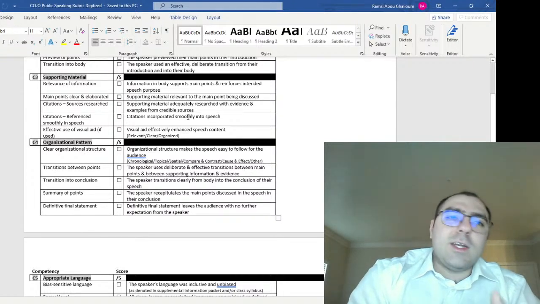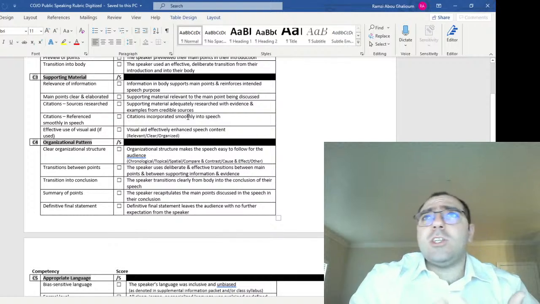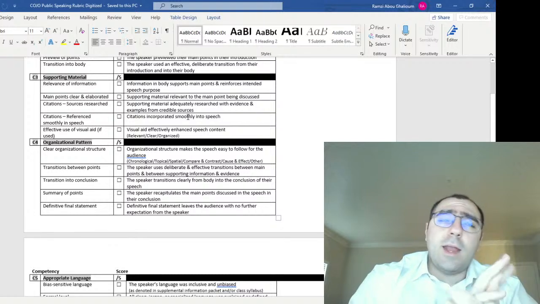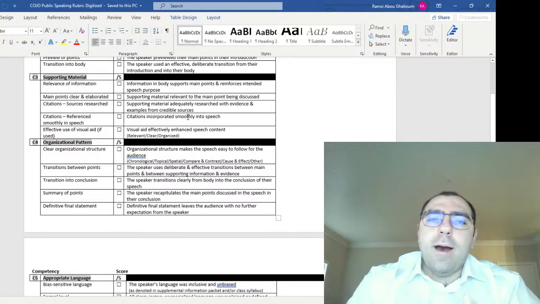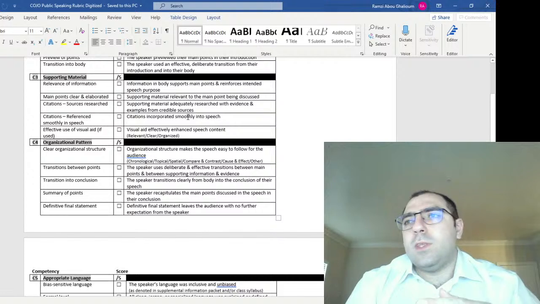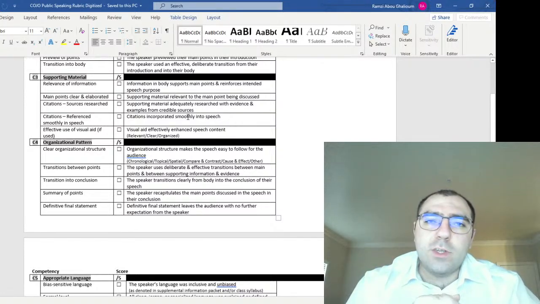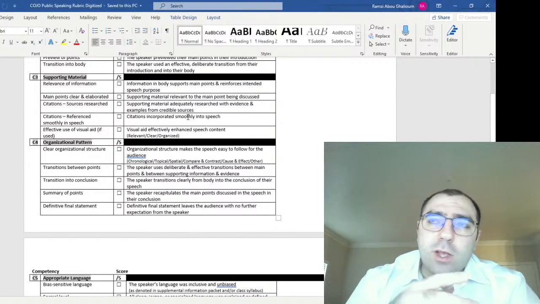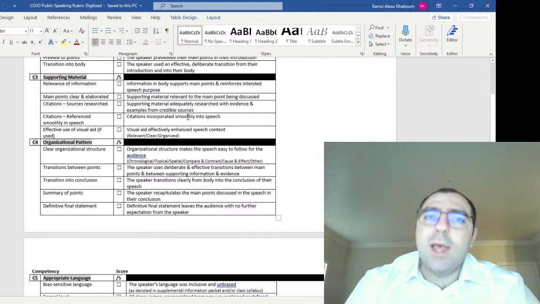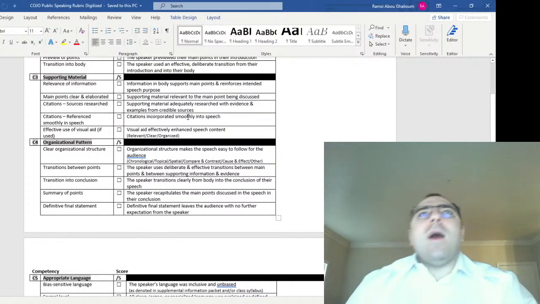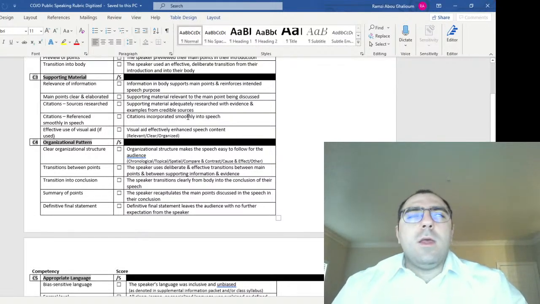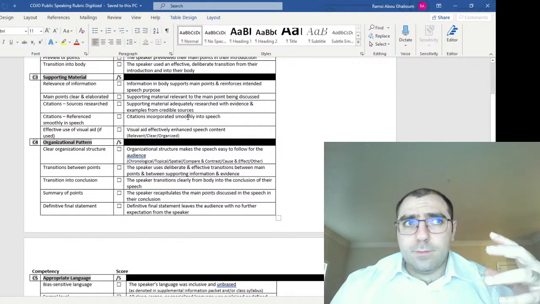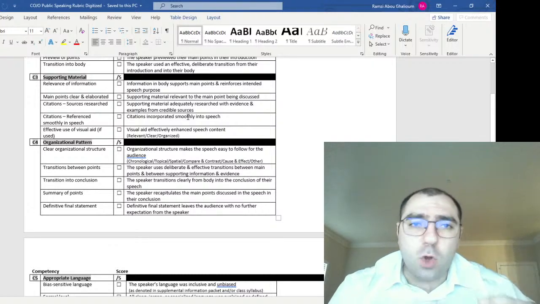For each of your main points, you're going to have citations. The criteria that I have for your sources are going to be laid out in next week's Blackboard content. Very quickly, you need to have academic citations as well as other trustworthy citations. Academic citations are good because they go through a level of rigor where different academics look at them and break them down, and if they don't pass muster, that information doesn't get published. And then you have other reputable sources like news agencies. Whether or not you want to deliberate the authenticity of news agencies, that kind of information is something you can actually incorporate into your speech.